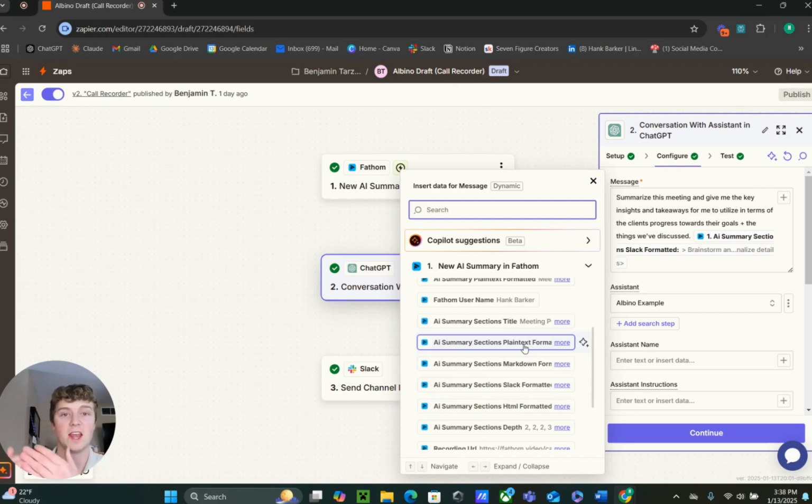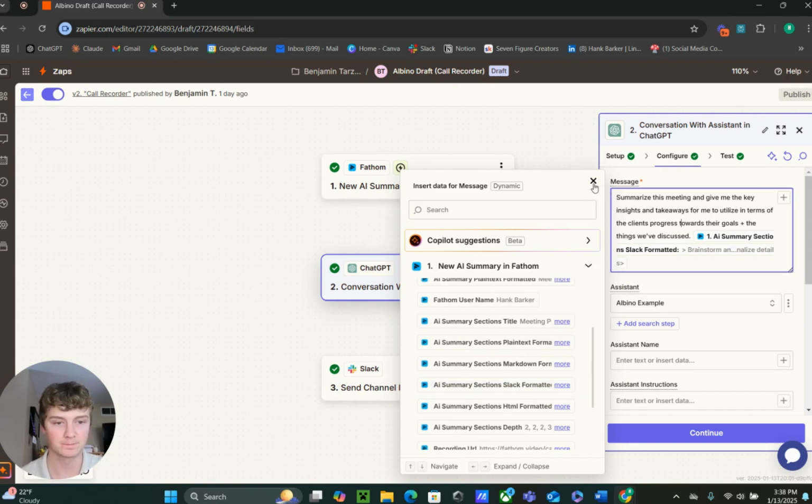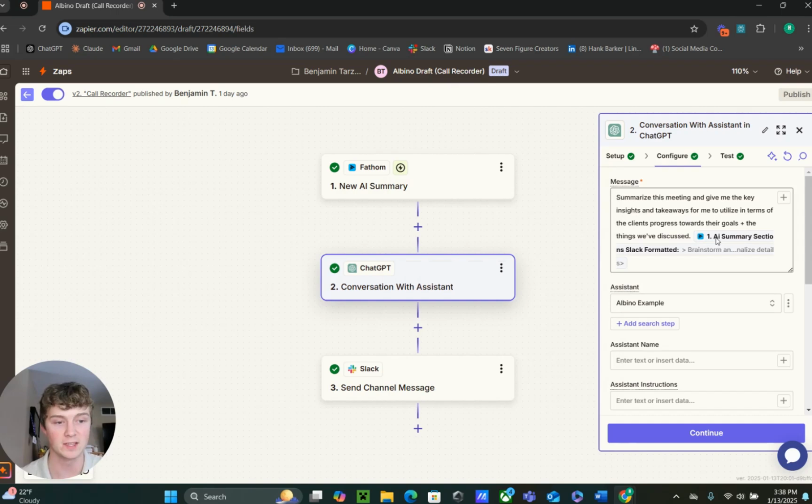Basically what it's going to do is take all that information and drop it in alongside my prompt. The choice I picked was Slack, because I'm going to be sending this to my Slack. Once I selected this, you see it's kind of like its own little section. Within this, it has all of the information that we talked about, and basically a transcript of that meeting that I had.